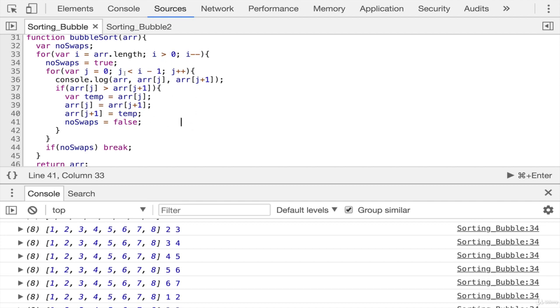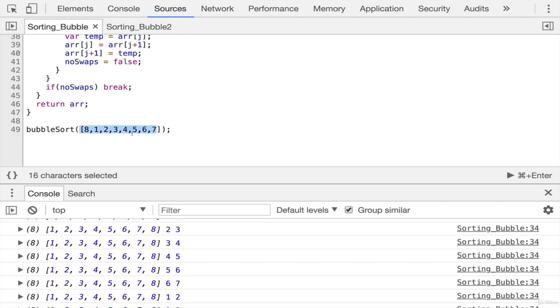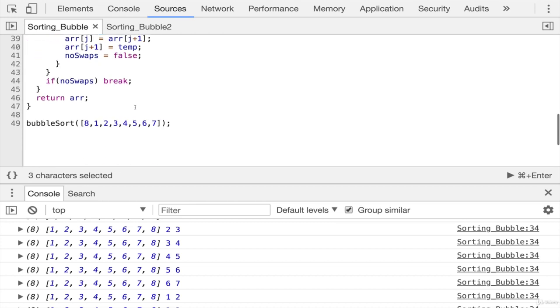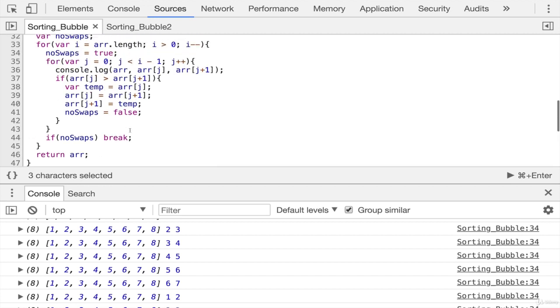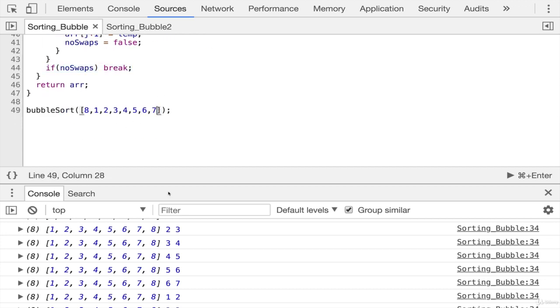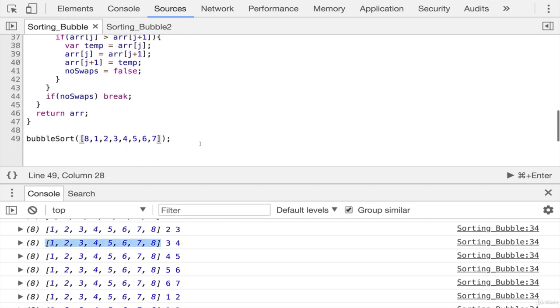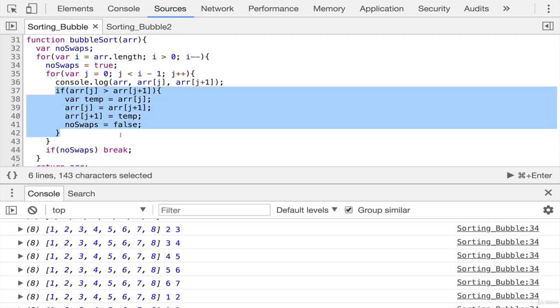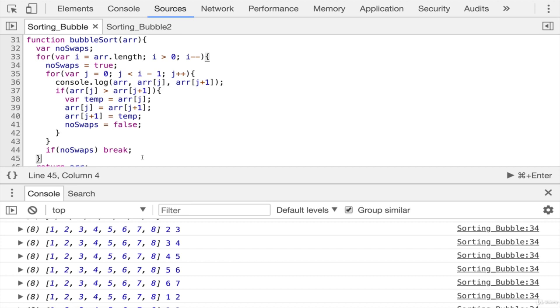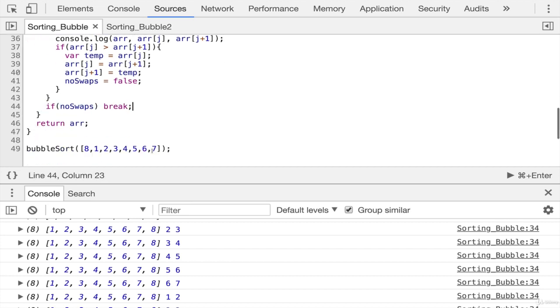So as we go through, every time at the beginning, let's say we start with this, noSwaps starts at true, and then we make a swap right off the bat. 8 and 1, we swap. So now there's no chance of breaking out this time through. But then we finish the iteration, and 8 is now at the end. You can see like here, for example. Next time through, noSwaps is true, and we never make a swap. This is never true, so we never set it to false, which means we get all the way to the end one time afterwards. So we sort it all, then we iterate through no swap, no swap, no swap. Then we get done with it, and this is true now, if noSwaps, and we break out.